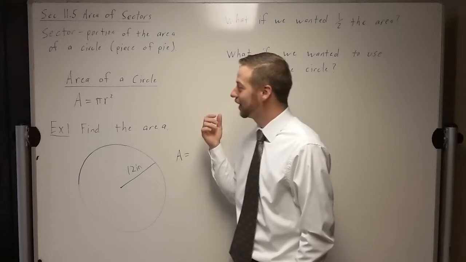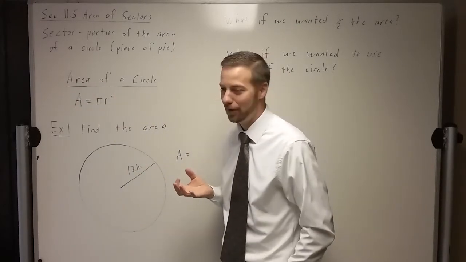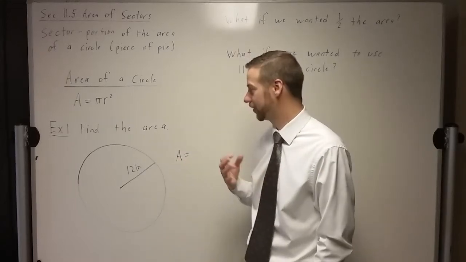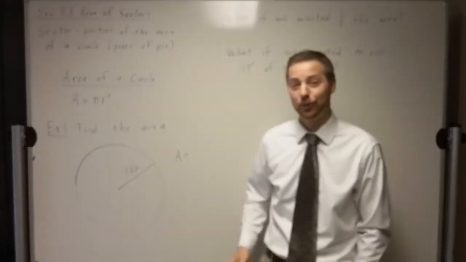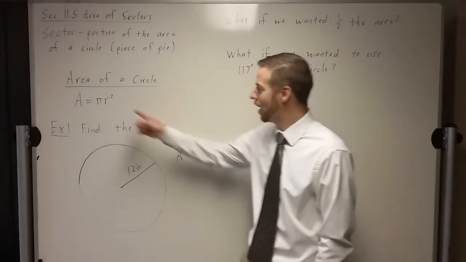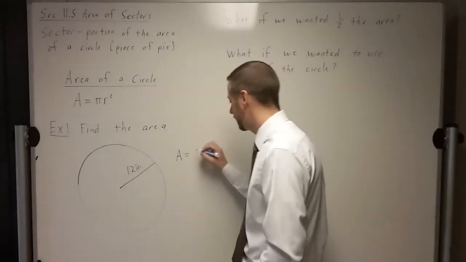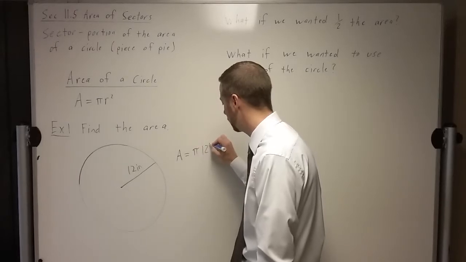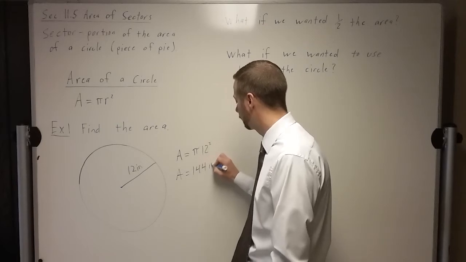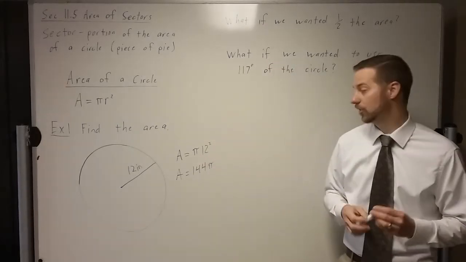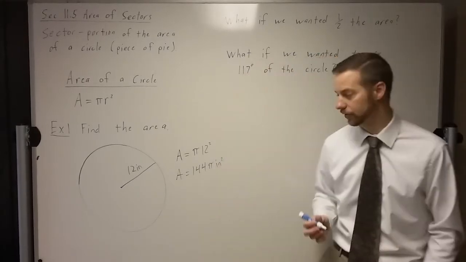And so let's see if we can put that to use. That should be review. We talked about that earlier in the year, and you've probably used that sometime before this year as well. So let's see if we can find the area of a whole circle here. And so the radius on this circle, we've got 12 inches. And so pi times 12 squared is what we've got for the whole area. And so putting this in our formula here, we got pi times 12 squared, or in other words, if I leave it in terms of pi, 12 squared is 144, so this is 144 times pi for the area of that circle. And since we're talking area, that would be square inches.